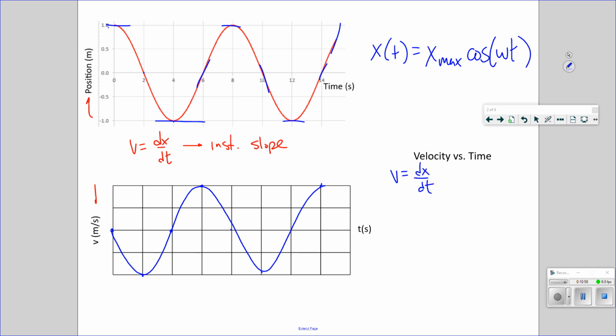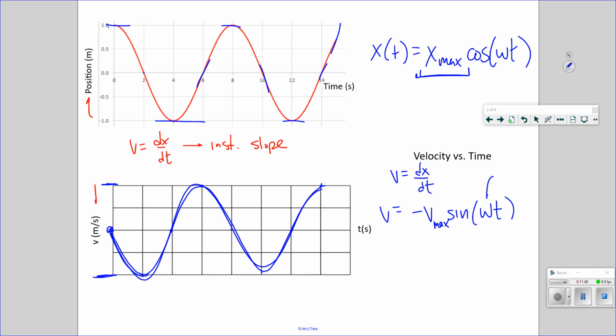So if we take the time derivative of this position function, we get, well, all right, so first of all, we can actually take it right from what we've drawn here. You know what this function is? It starts at 0 but goes negative. That's a negative sine function. And guess what? It has the same rate at which the function repeats itself. Well, it has to. We have to keep this part by definition. Well, I'll get there. Watch. What's this number? What's this amplitude? Well, it's not an x max. It's a v max.